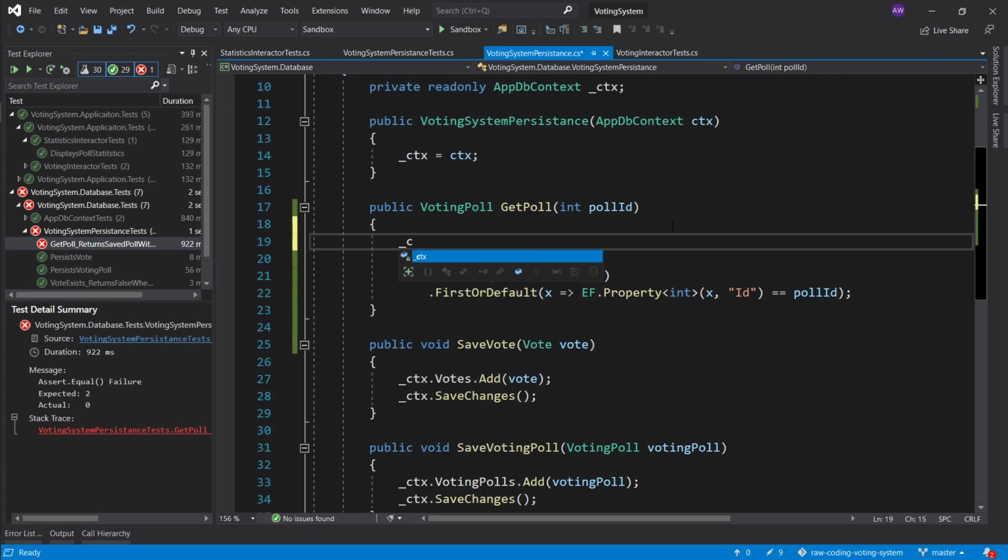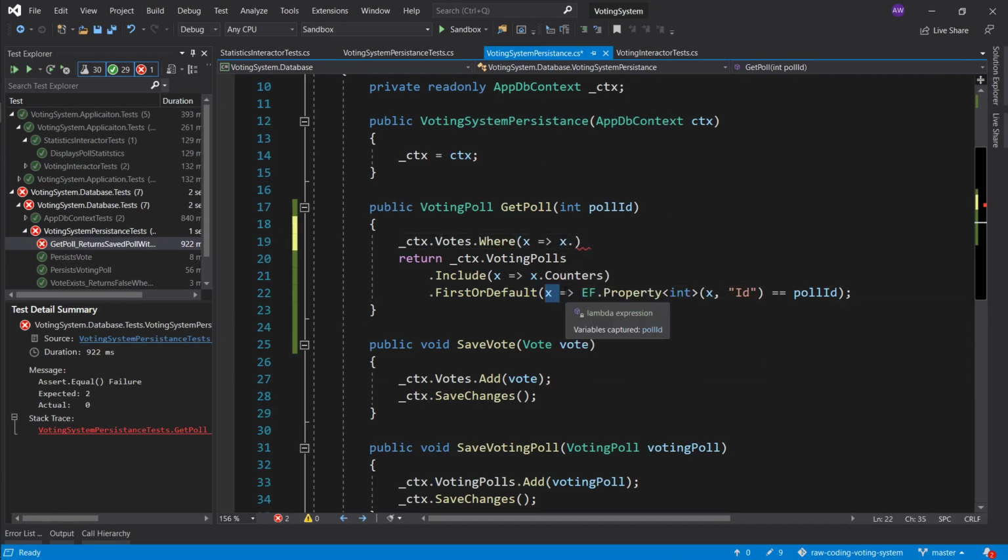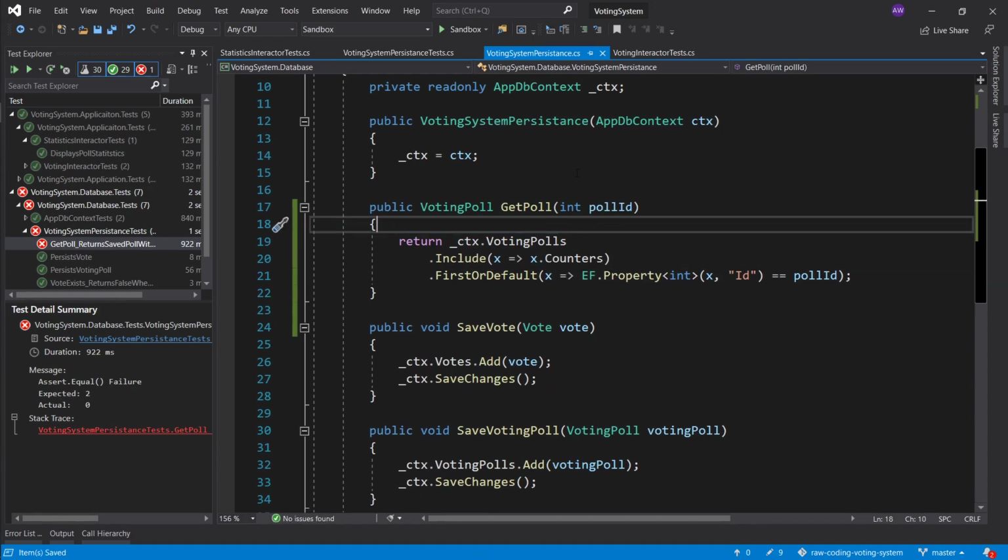So we don't want to call ctx, go into votes, and do where x.x for every counter, where we're going to provide x and grab the counter's ID. That is going to be a mess, right? So we need the navigational property. This is where we're going to use our Entity Framework knowledge to achieve that.